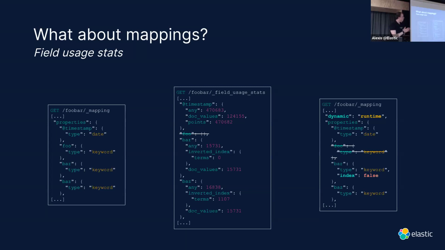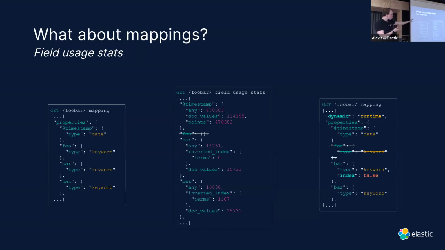There's another API which is interesting, which is the field usage stats. That's the middle part you have here on screen, which basically asks Elasticsearch to tell you how much each of the field has been used. And staying high level, you could simply say, hey, if a field is not used, I want to cut it out. But going even deeper, Elasticsearch tells you how much each of the data structure within a field is being used. I don't want to go too deep here, but basically Elasticsearch, when you index some information inside, creates different data structures that in turn are used for different purposes. For instance, what you have on screen is two things, the inverted index and the doc values. Let's keep it simple. The inverted index is used when you perform a query on a given field. The doc values is used when you perform an aggregation, among other things.